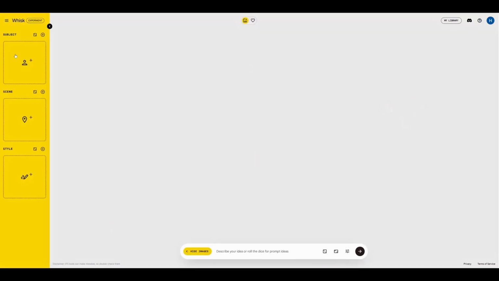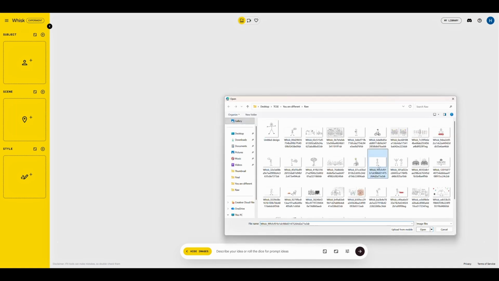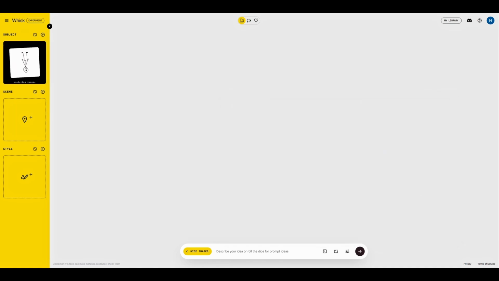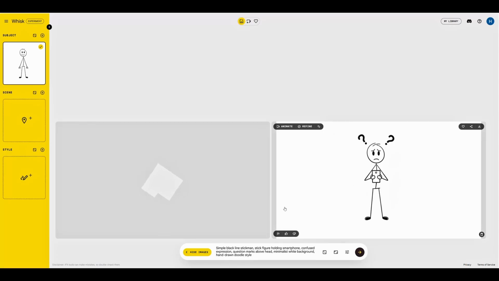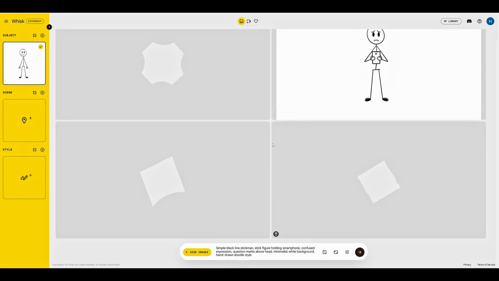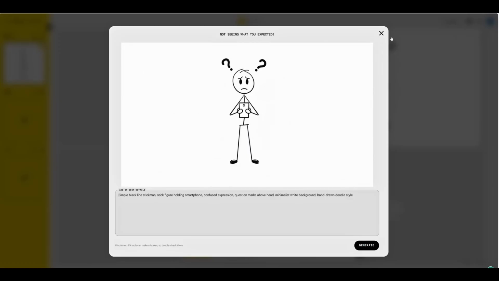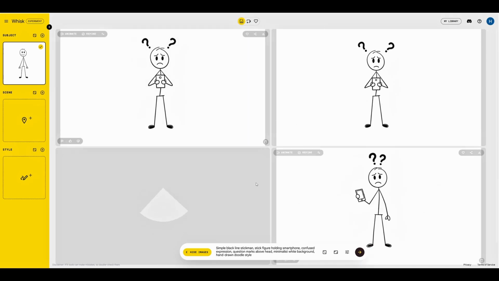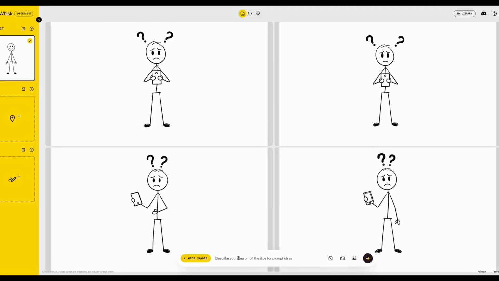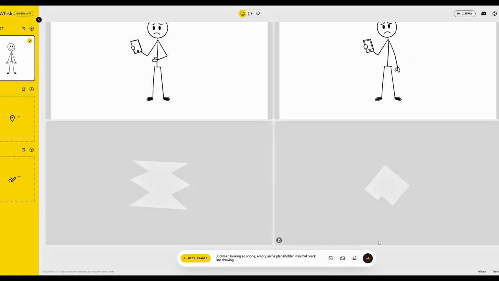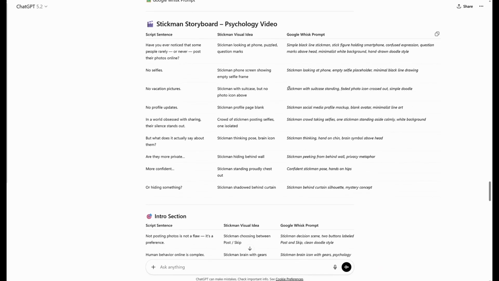Now the next step is going to Google Whisk to generate our images. In the Subject section, simply upload the photo of your Stickman figure so that it has clarity that this is our subject. Then one by one, paste your Google Whisk prompt here according to the scene. And within seconds, Google Whisk will generate images for you. The images that you like and which go with the scene, simply download them, copy another prompt from ChatGPT, paste it and again generate the images. Follow the same process of copying the prompts from ChatGPT and pasting them in Google Whisk until all the images from the scene are ready.